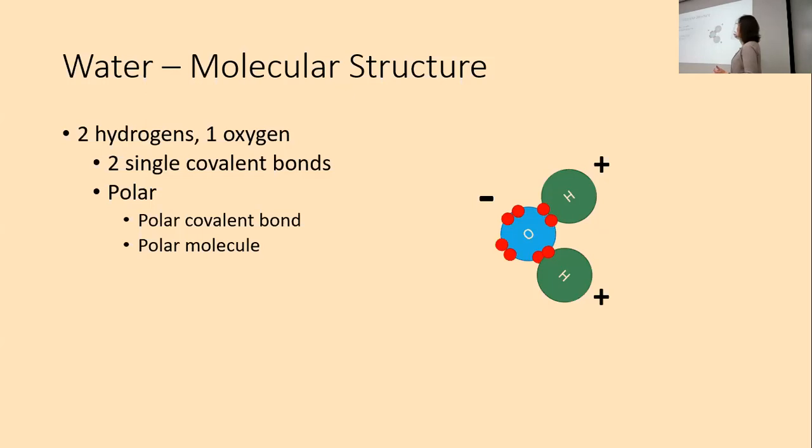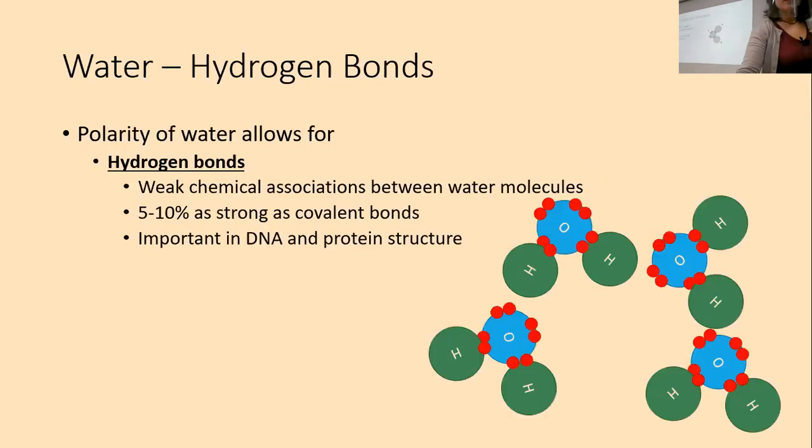Subsequently, we then call this a polar molecule, where since the electrons are spending more time over here, this side of the molecule is slightly negative. Because the electrons are spending less time over here, this side of the molecule is slightly positive, okay? So there's no full charge, right? Hydrogen hasn't completely given its electron away, but it's kind of letting it roam a little further, right? So you get these partial charges on water molecules, right? And this allows for hydrogen bonds, right?